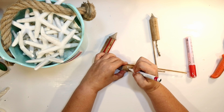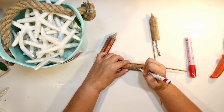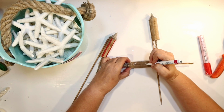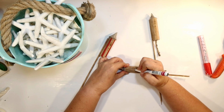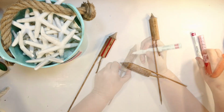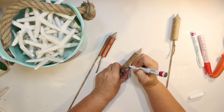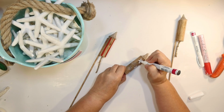Now on this one, I thought I would do stars. I start out with my fine tip white paint pen and do an outline of a star, which is easier said than done. I was doing pretty good, and then I thought, I'm going to fill these in anyway, so I might as well just make a regular star like you would normally make. That's so much easier. Then I'm going to go back with a thicker white paint pen and fill in those stars. So this one's going to be wood with white stars.